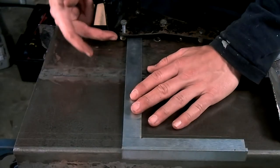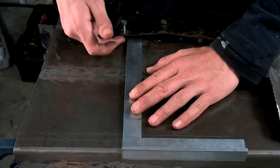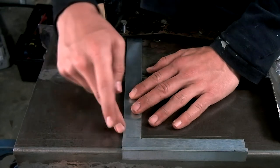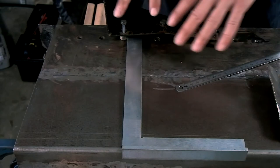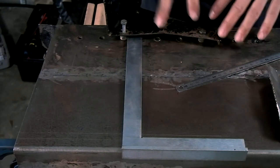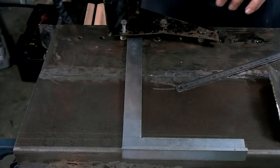So now I know the relation between the rear mounting bolt for the throttle pedal and the mounting holes for the brake and the clutch pedal. So now I'll move this closer towards the driver and then I'll scribe out the new lines.